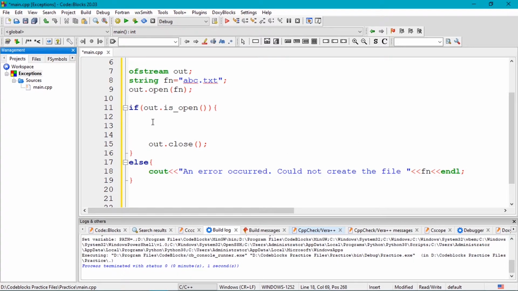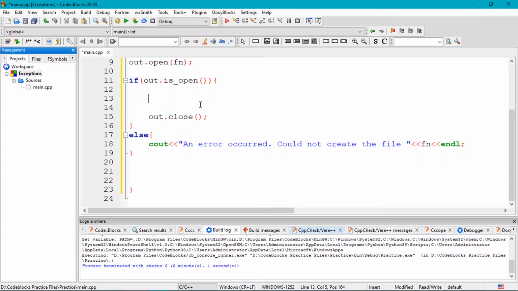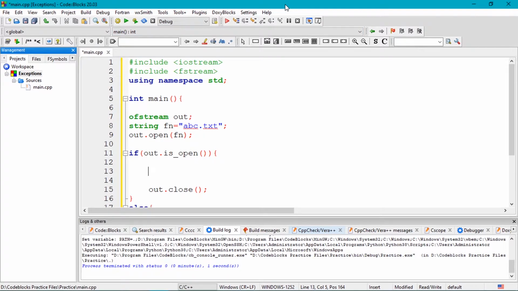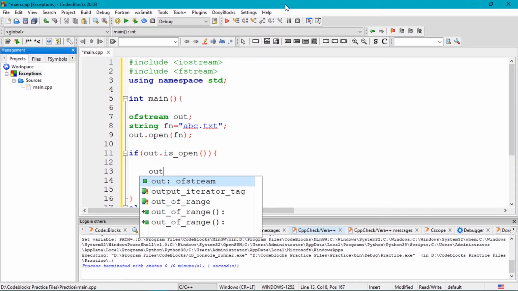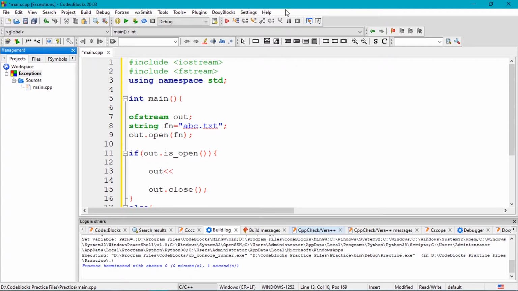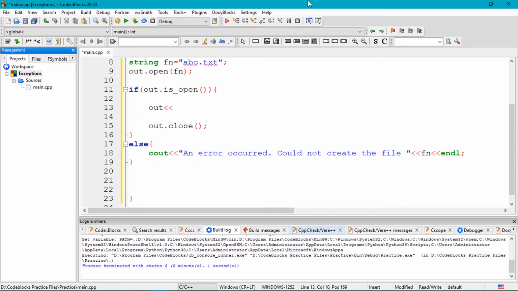So here we can write something, whatever we want, to our file. It's a .txt extension, it's a text file. So to do that, we're just gonna use this operator right here, and we can just write pretty much anything. Actually, I have to start it here.